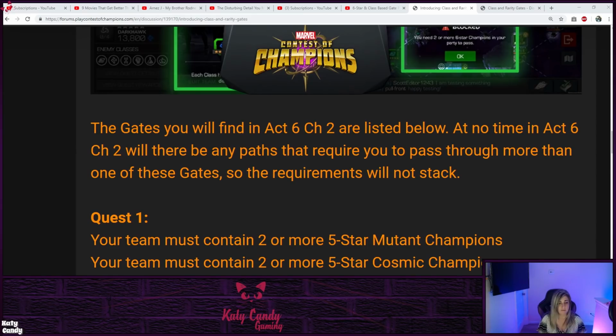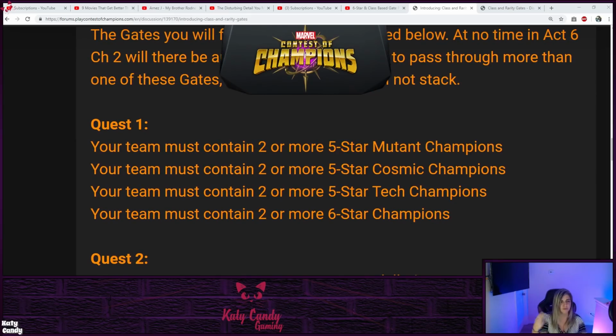So maybe for Quest 1, right, you've got 2 or more awesome 5-star mutants, but you've only got 1 really good tech, and that's about it. Just go down that mutant path, and wait until you get the tech path to go. Remember, this is permanent content. It's not going anywhere. So, like I said, this allows you to do the paths that you're equipped to do.